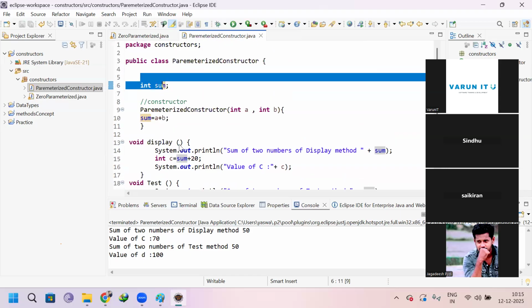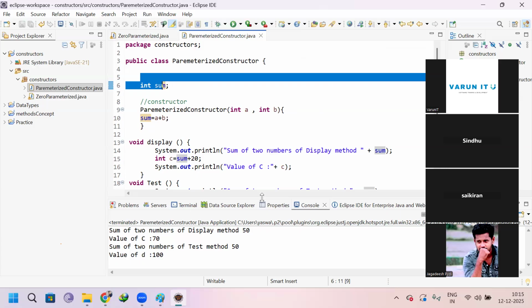This is about the concept called constructors, guys. This is one very important concept for Java developers. For Java developers, it is like a heart. Why? Because whenever they go to Spring Boot, there will be.